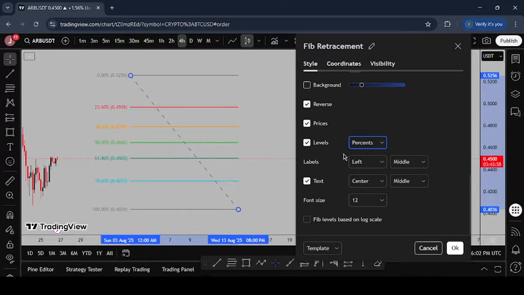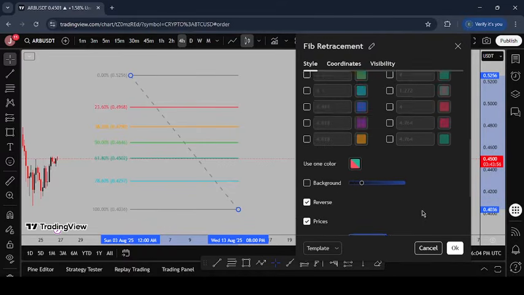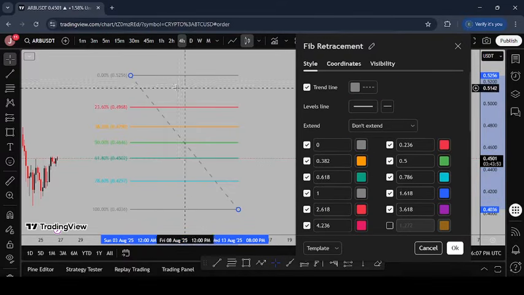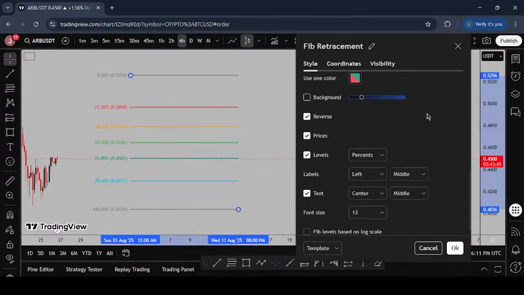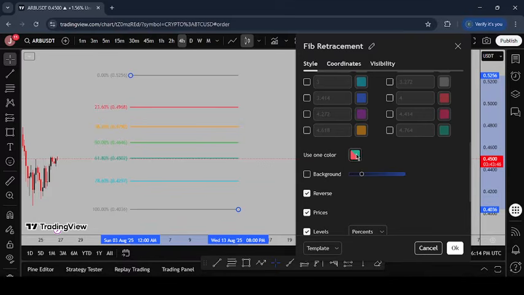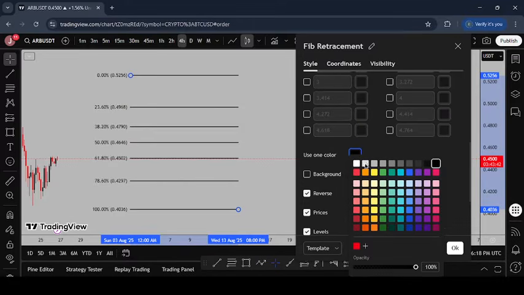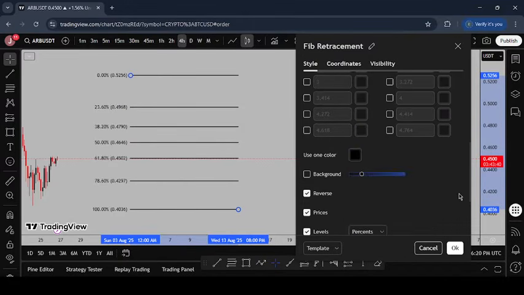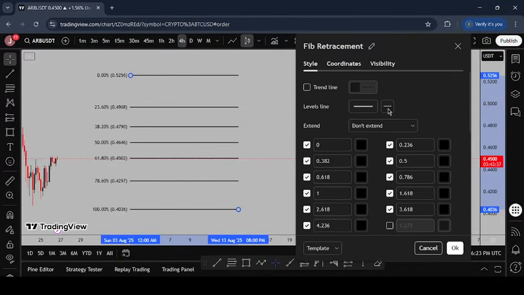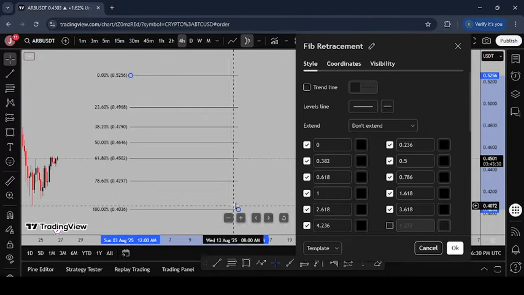Okay, then after that, what else here? I leave everything the same. I go to the top. I take out the trend line. I don't need this trend line. I take it out, right? What else? Color. I use one color. I just need to see the lines. So one color, black lines. Then for the lines, I make it kind of light. Okay, straight line and light. So something like this. Okay, and right here, good.